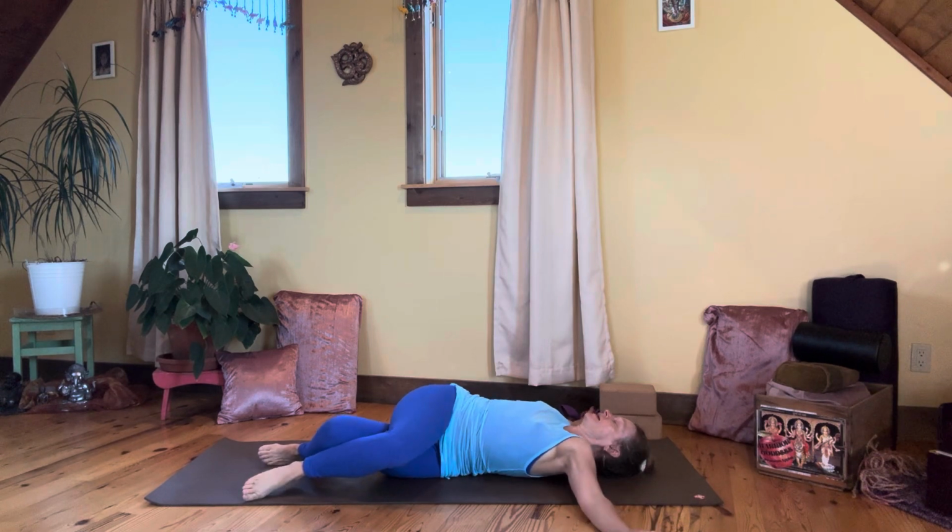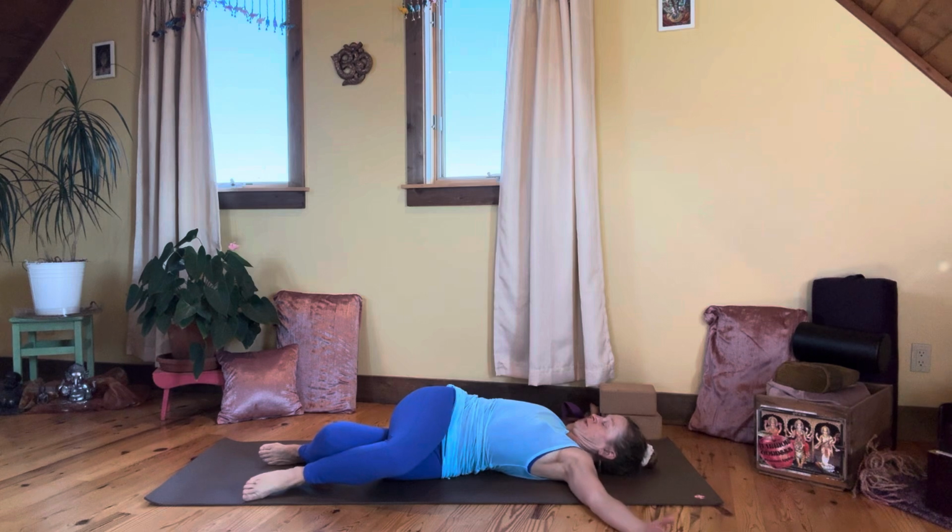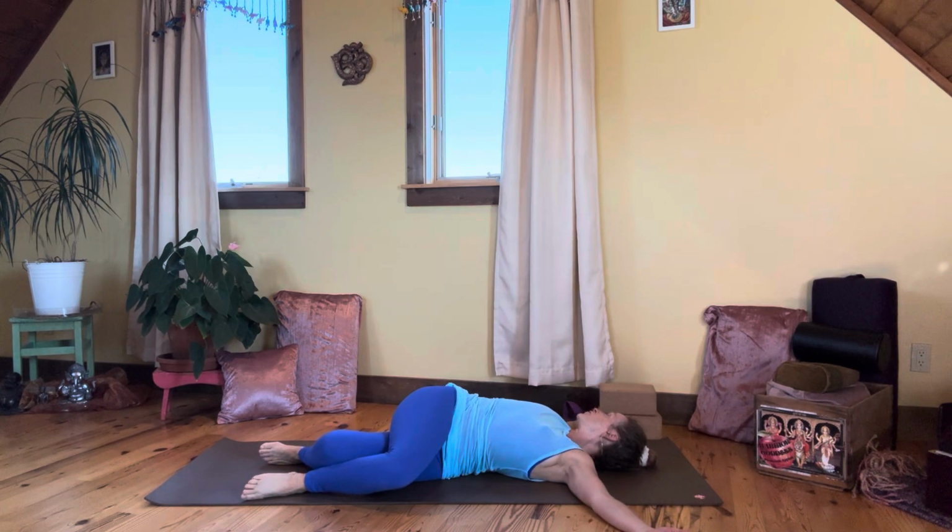You can press the head and hike your left shoulder out a little bit more so both shoulder blades come onto the mat. You can take the gaze over towards the right side. And inhale and exhale here.